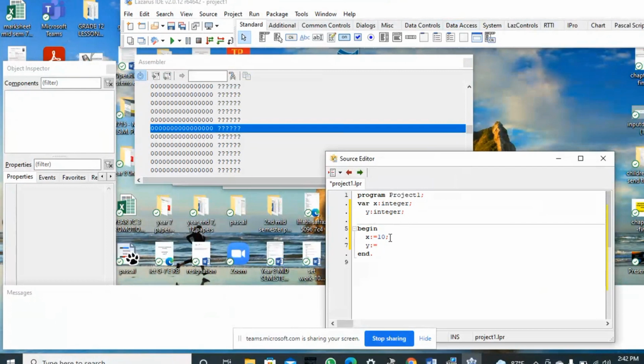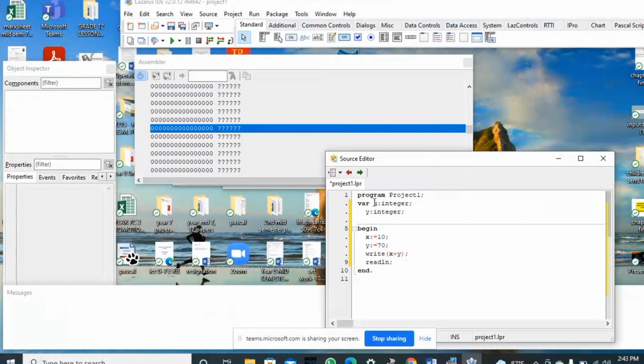I'll give 70 now. Then semicolon. Now again I want to get the total. So I'll type write x plus y. Then again semicolon. Then next read ln semicolon.